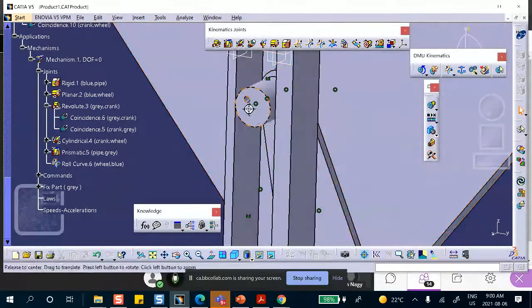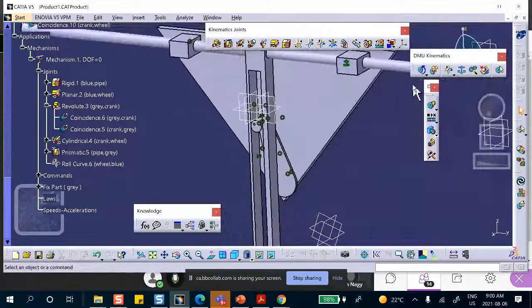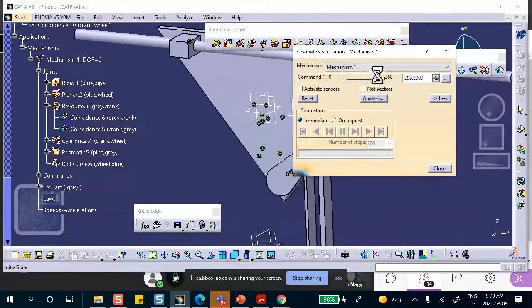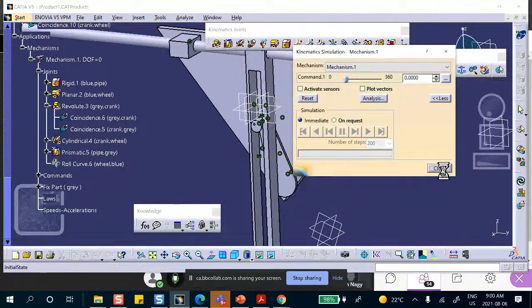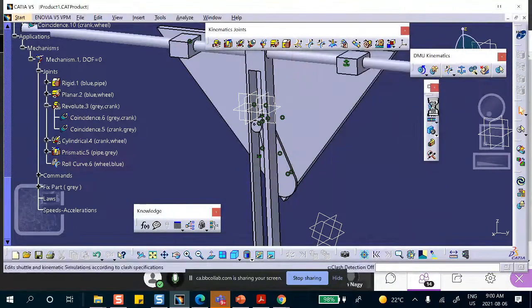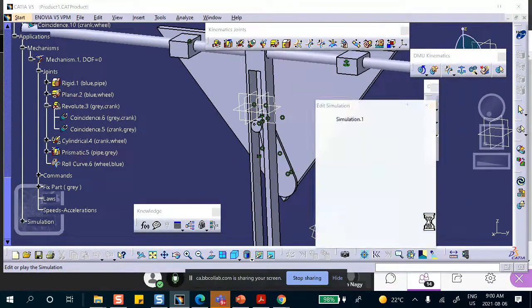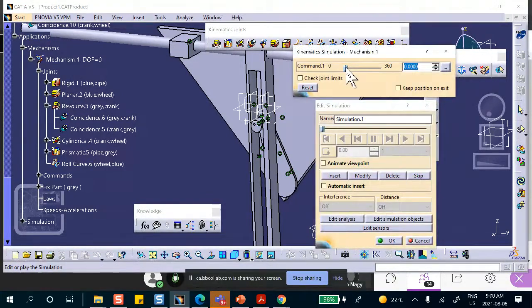All right. And first try it manually. It should work. Yeah, good. And simulate it. All the way to the end.